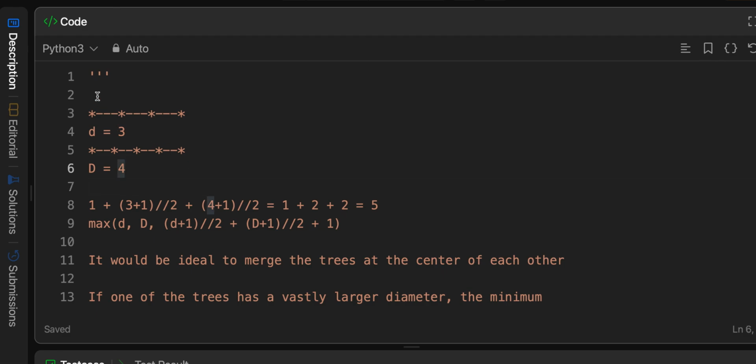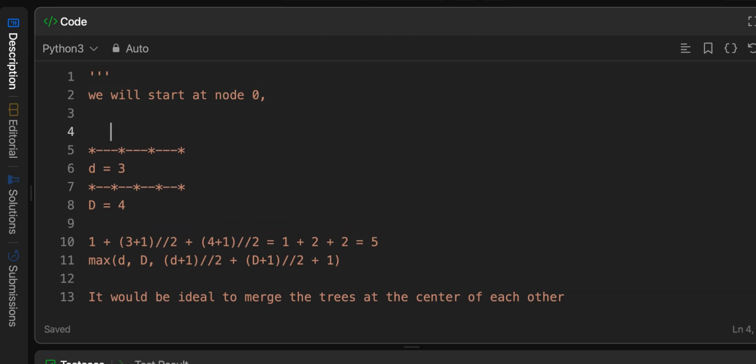So we will always start at node 0. And then do what? So we'll start at node 0. And we don't know where 0 could be in our tree. For example, node 0 could be here, or it could be here at the end. It could be here. So we don't know where node 0 is located. But we'll just start here.